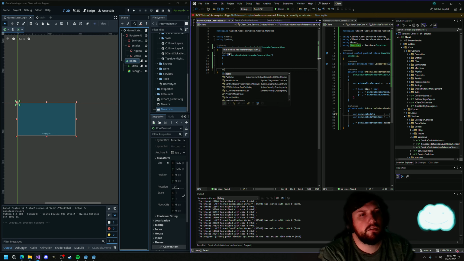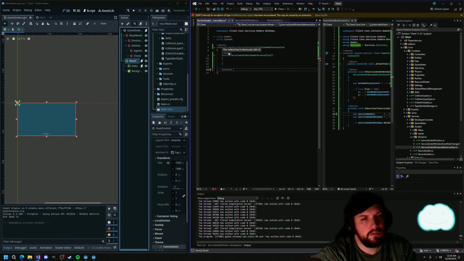This is all I want. Public or internal. Internal const int window width 220.